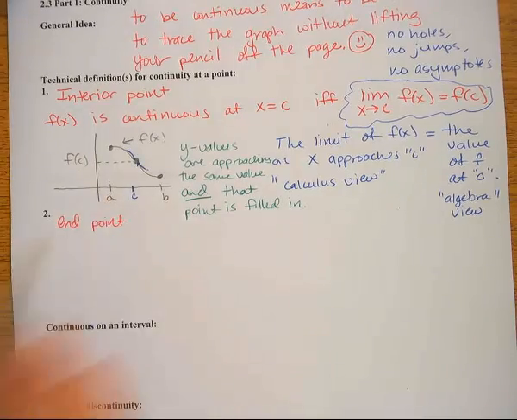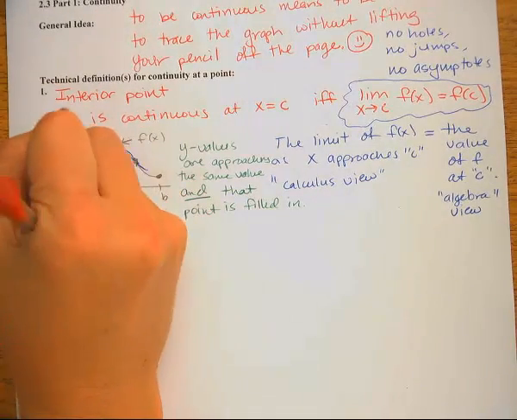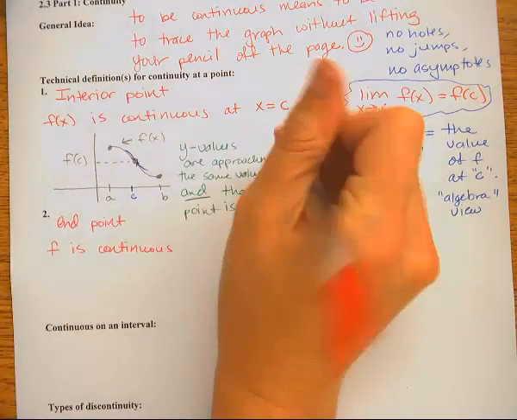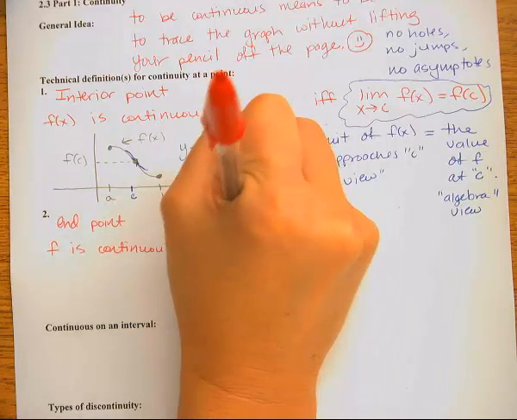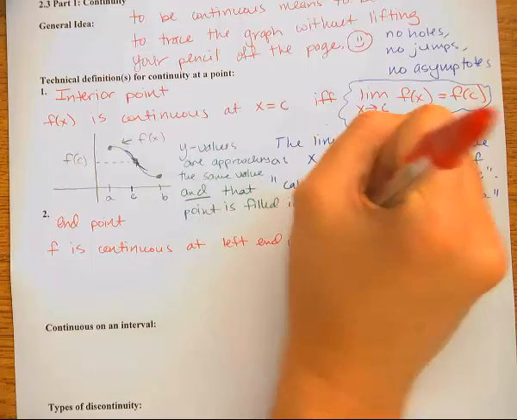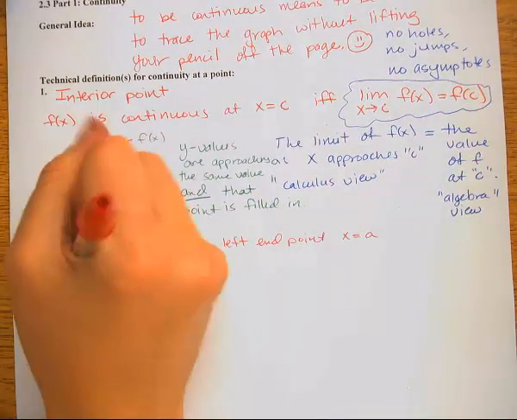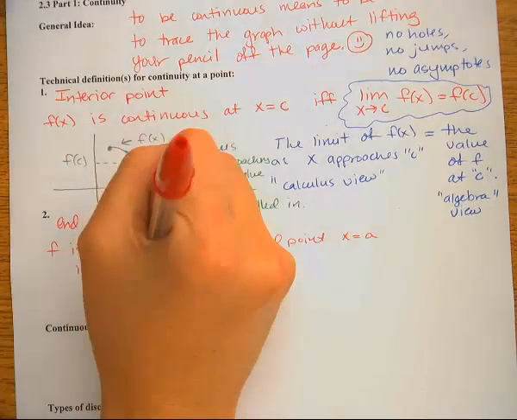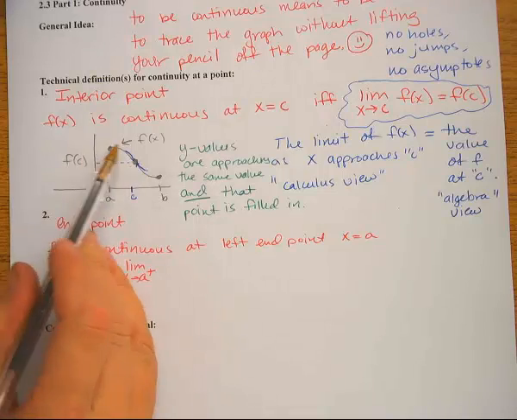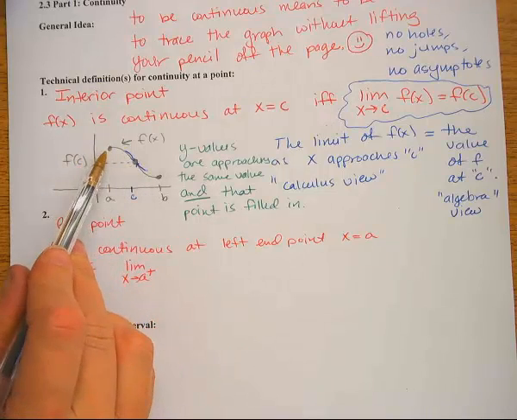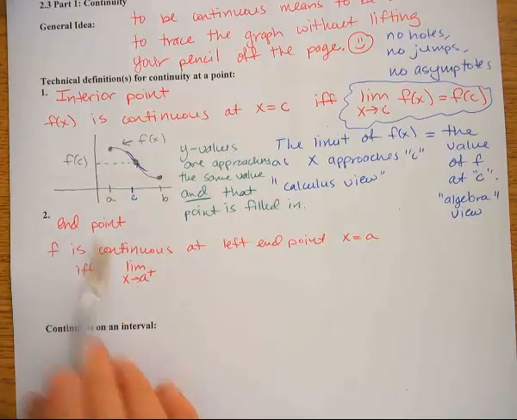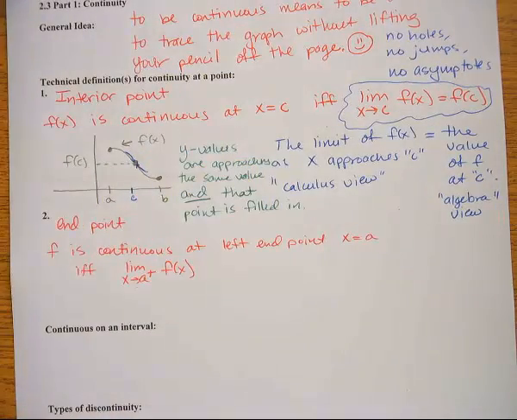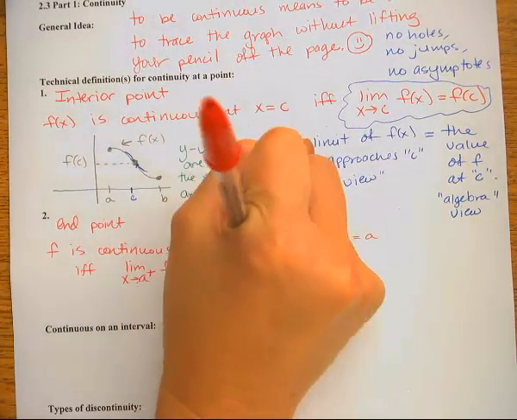So we'll go ahead and use this interval a to b. We say that f is continuous at the left endpoint, x equals a, if and only if the limit as x approaches a from the right, because a left endpoint doesn't have anything to the left of it, and so it's only going to have a one-sided limit on the right, which is okay if it's an endpoint. So this takes care of that little detail. The limit as x approaches a from the right of f of x is equal to f of a.